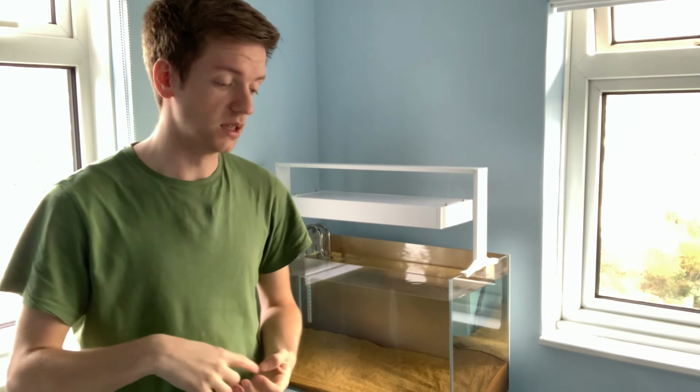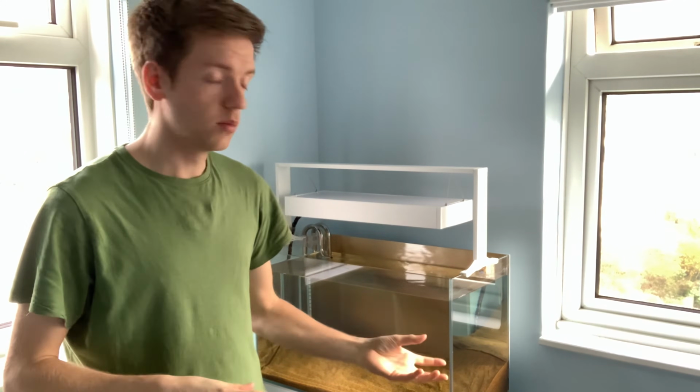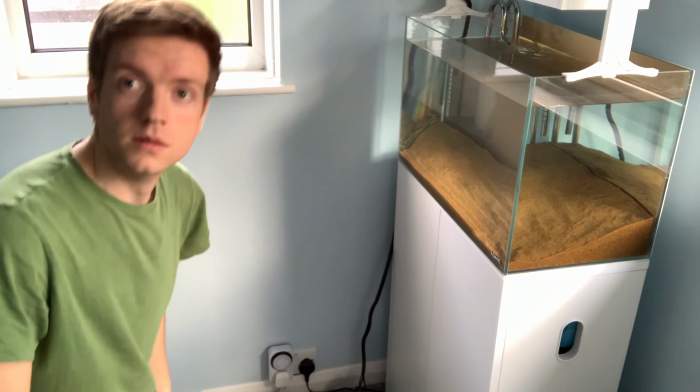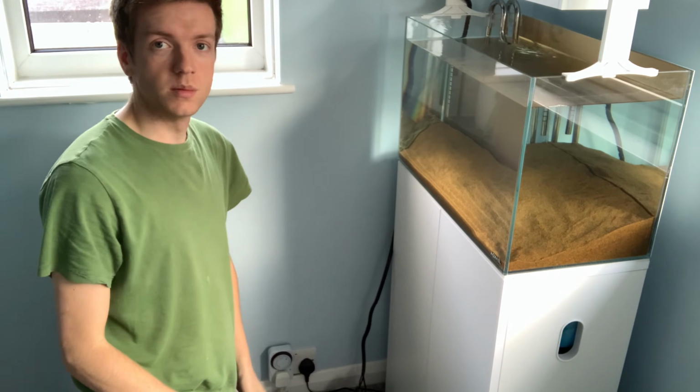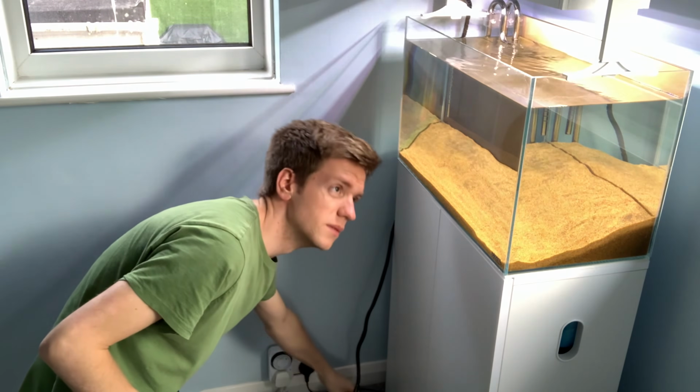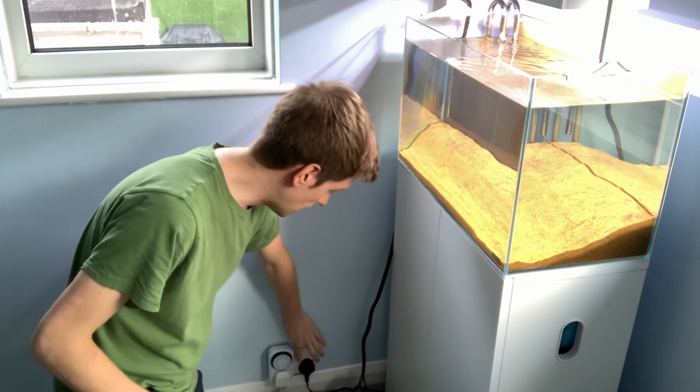I can mix it, whatever, but basically, yeah, I don't want to put fresh water straight into the tank and mess up what I've been doing. So yeah, gonna get started with that. I'm going to put the lights on so it's a bit easier for you guys to see. Lights on, nice bright tank, and I'll turn the filter off.